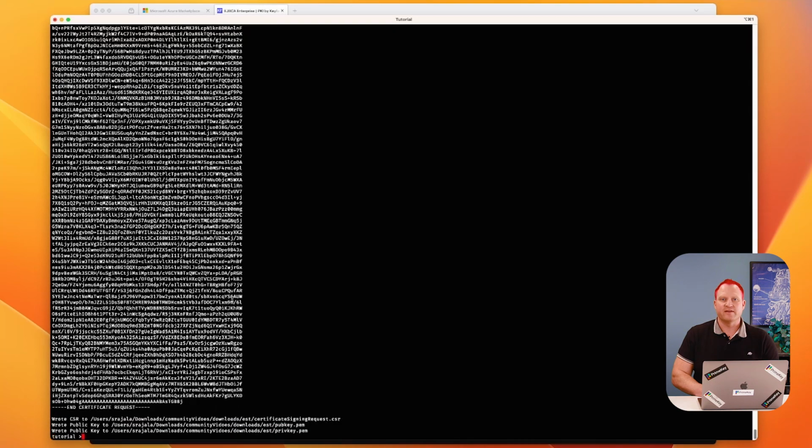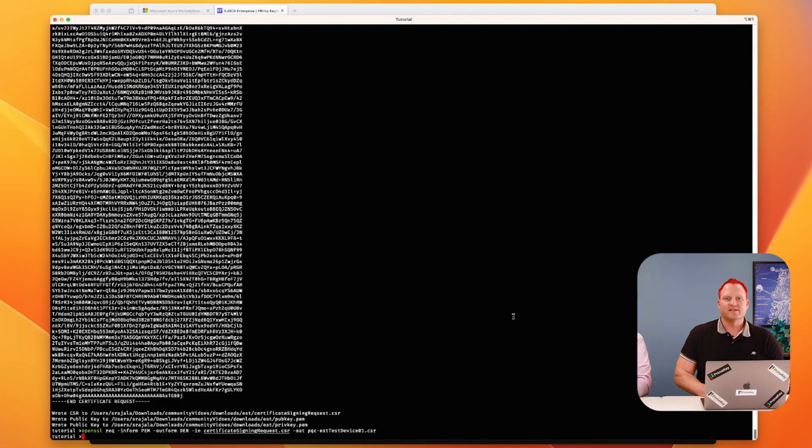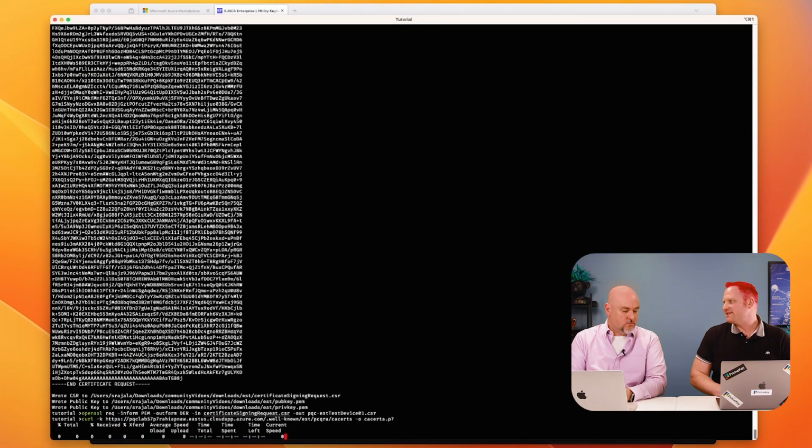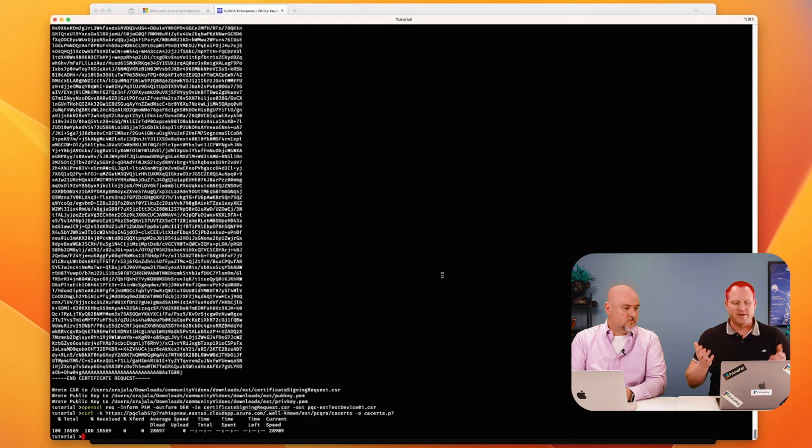So we'll make a new directory called EST, and then we're going to CD into that. And then we're going to generate a CSR first. That'll be the first part that we do. And so with EST, we generate the CSR, and since this is generated in PEM, we're going to convert that over to DER encoding, because then we have to actually send it up as a base64 blob with EST. It's kind of fun where you bounce around between all this DER and PEM all the time.